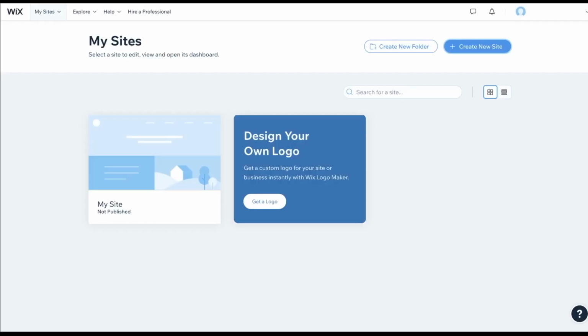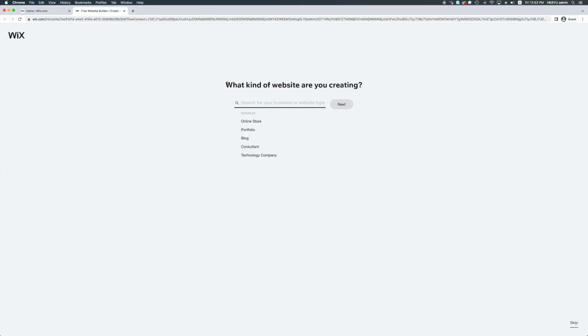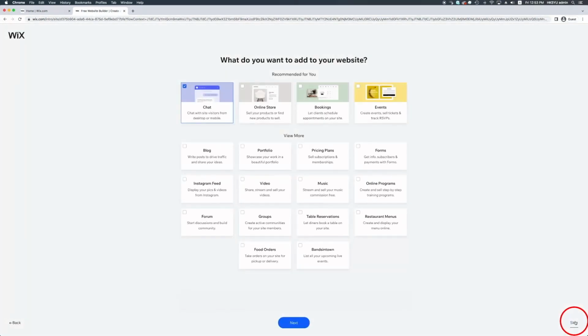You will see the following page after logging in. This is the place where your future website project will be located. Create new site. Wix will usually ask you to fill out more information about the website you want to construct so that they can make more accurate recommendations to you. However, for our convenience, we will keep clicking the skip buttons this time.